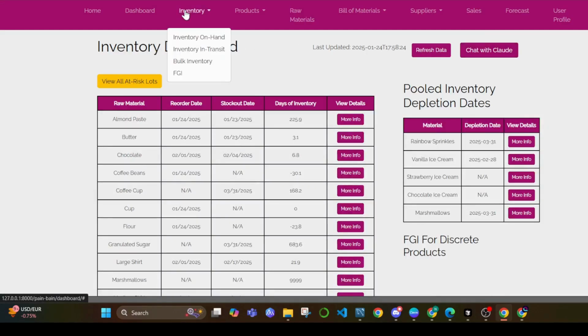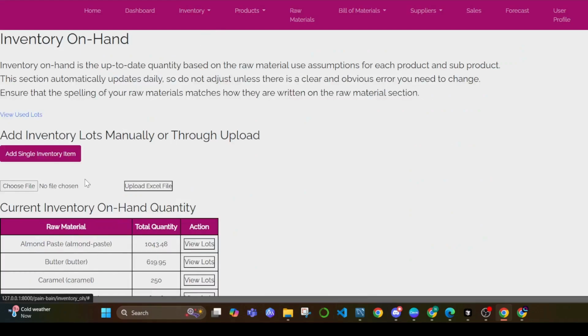So let's get into inventory really quick. As I mentioned before, we have four different holding positions. We have our on-hand inventory for our raw materials, materials in transit, and bulk inventory, which are things like, as you can see here, vanilla ice cream. You can think of soup, basically anything that is one large bulk item that depletes over time as customers order more and more of that product. And then finished goods for your individual items, like a loaf of bread, for example, or a T-shirt, basically anything else at that point. So we'll start at the top with inventory on hand for your raw materials.